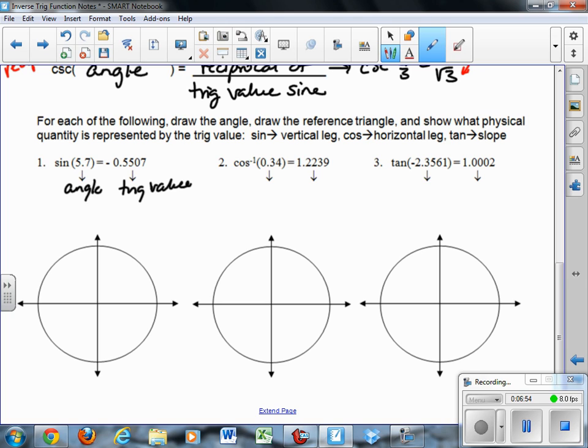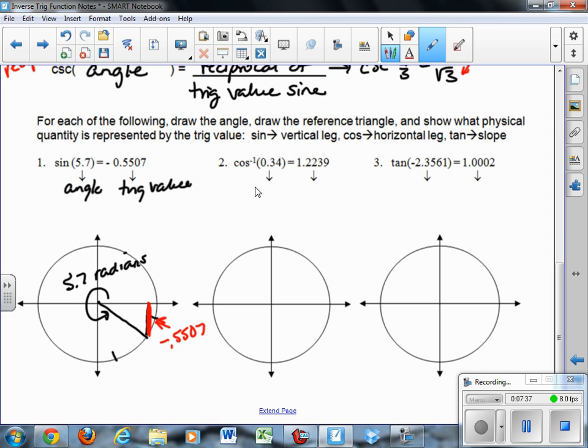So I'm going to draw an angle of 5.7 radians. That's 5 and that's 6 approximately, so 5.7 would be about right here, and I'm going to label that as 5.7 radians. Then I'm going to drop a perpendicular line to the x-axis, and by the way, you always draw it to the x-axis because the angle that I'm trying to find is this little angle right in here. And since it's a sine value, it's going to represent the opposite side or the vertical side, and that is negative, so that makes sense, negative 0.5507, and it's about halfway down the radius, so it looks reasonable. Okay, pause now if you want to try number 2 without me.